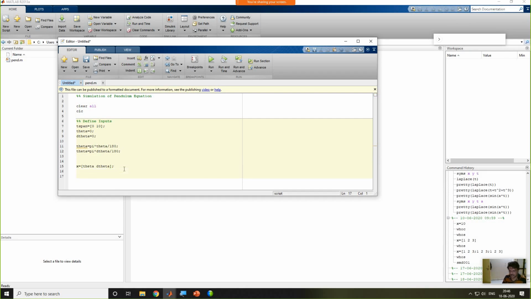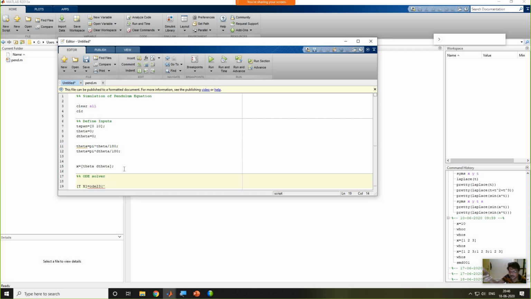After doing all this, we now need the ODE solver. In this ODE solver, we need to take the output as time as one, and another as x, that is x1 and x2. x1 means theta and x2 means d theta, that is the derivative of theta with respect to time, the velocity. So now I will use ODE23 as the solver.